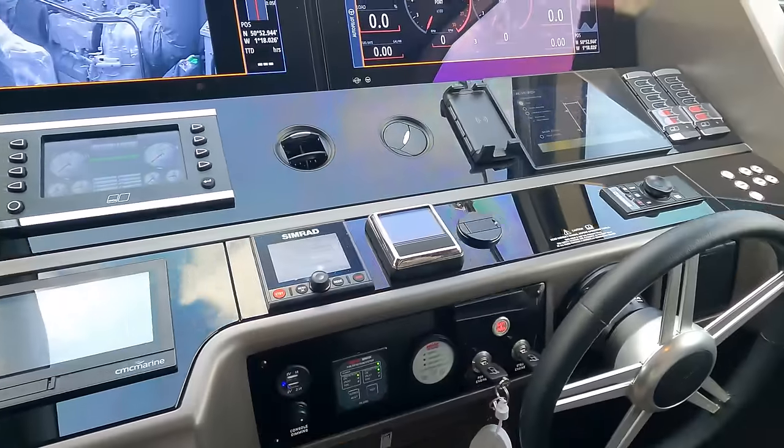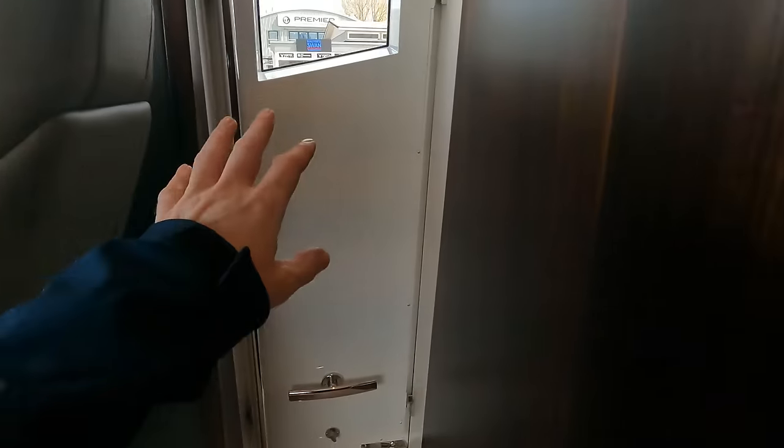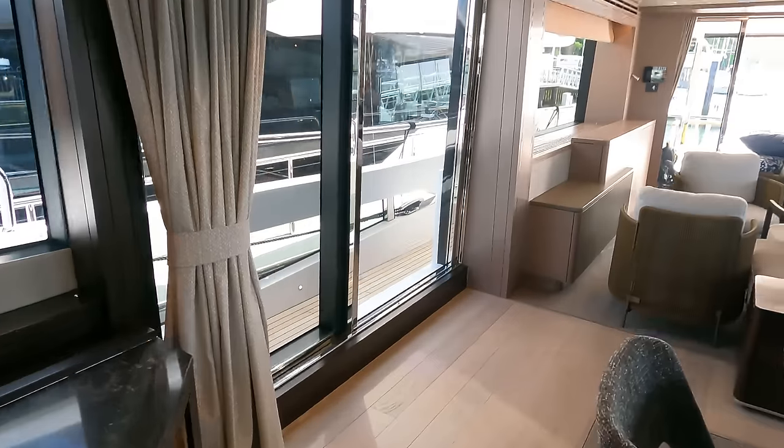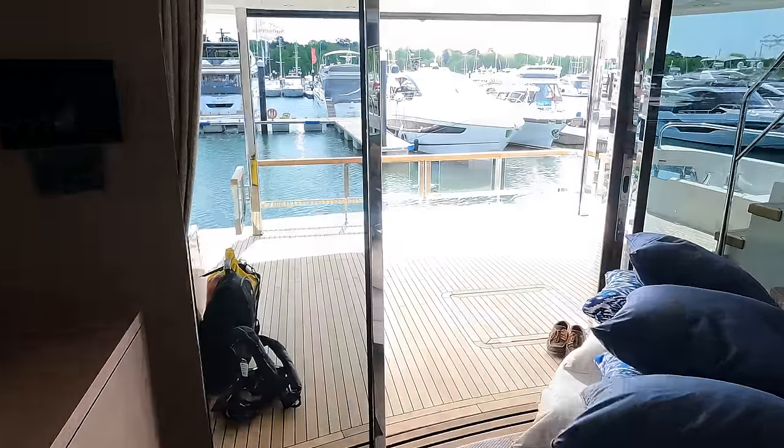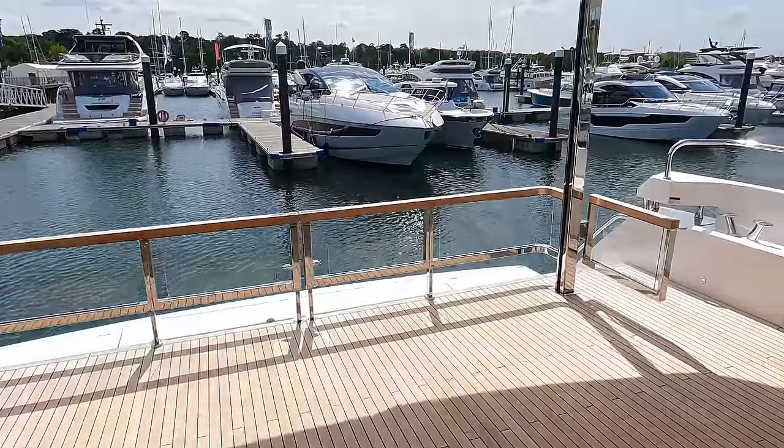So we're going to leave this helm now. I'll just take you around. We won't be using the side door today. We'll do our manoeuvring from up top. We'll just take you up and show you what we're going to see from the upper helm.